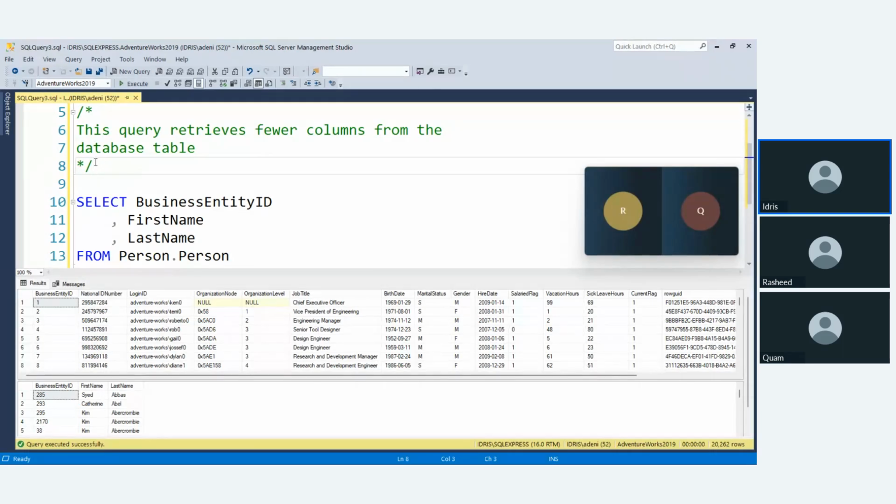And this one here, forward slash asterisk, is for multi-line comments, when you are writing a note that spans multiple lines on the editor. This one is just 2 lines, line 6 and line 7.